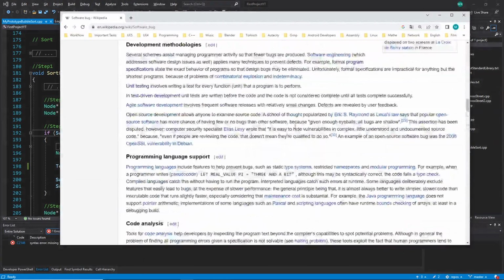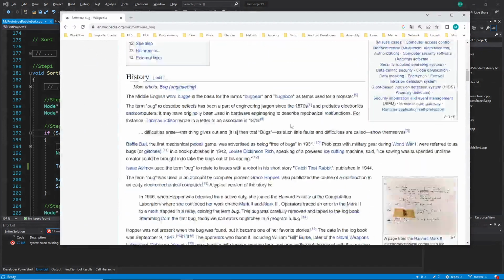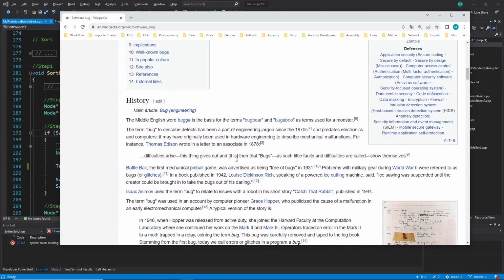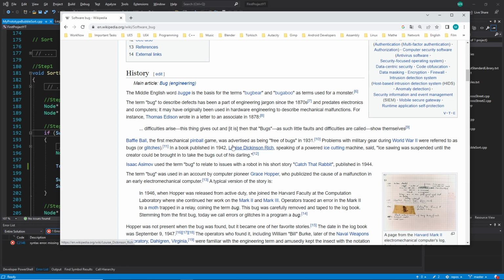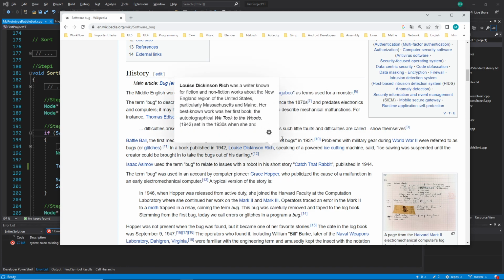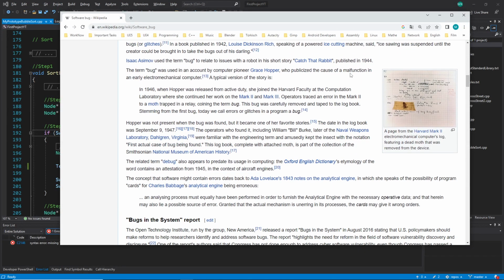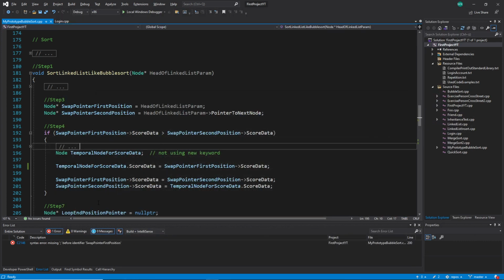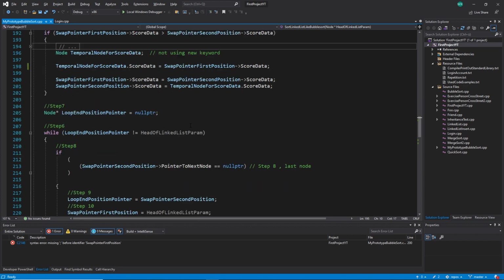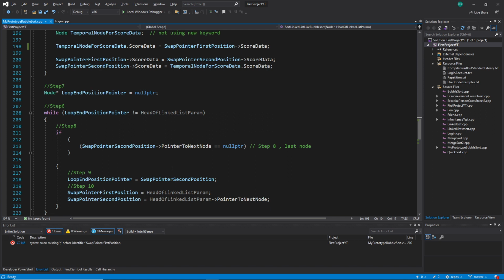When you read this Wikipedia site, you can see there are software bugs that caused people to die. There are software bugs that caused a rocket to explode and wasted over 200 or 500 million dollars just because of one little bug. And important is that you understand software bug means they tested this code, they checked this code for correctness, and when the developer developed this code, it was okay. Then he released it, and then a software bug occurred.